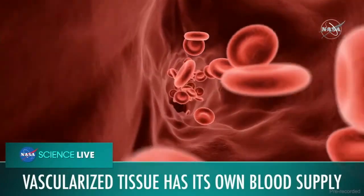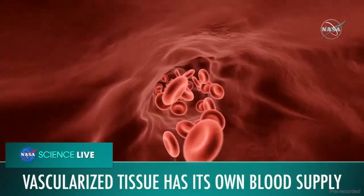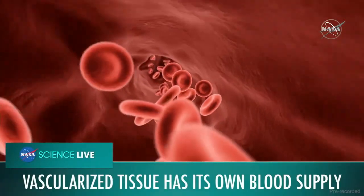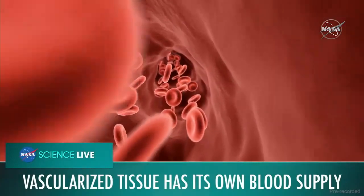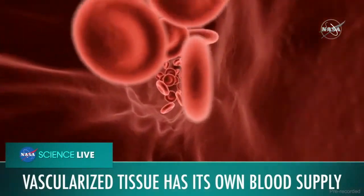Okay, one thing I think we should clear up here is, can you explain exactly what vascularized tissue is? Sure, I'd love to. Vascularized tissue, in the simplest term, is tissue that has blood vessels. And the reality is all the tissues in our body are comprised of many, many blood vessels. So if we want to better understand how the human body is functioning, we want to develop vascularized tissues outside of the body that also contain engineered blood vessels.